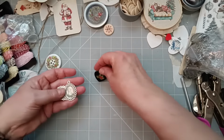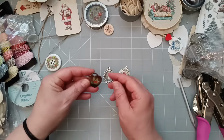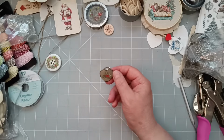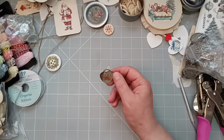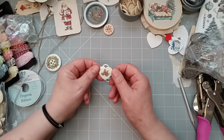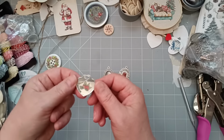So here we are with number 9, and it's these pendants. Now, I had these, I'd bought them to use as pet tags for Nala, but Nala loses her collar so often that it costs us a fortune to keep doing these pet tags, so I thought I'll try a rub-on. Now, I don't know if you can see, it has worked.